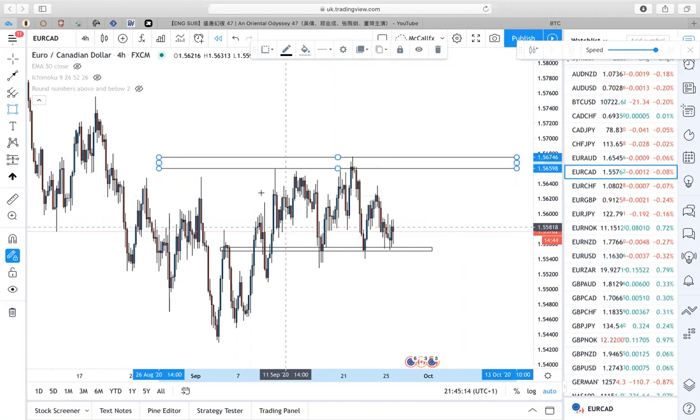price is not able to break this level. Price is not able to break this. This was a fake out to take people's stop loss. So price wasn't able to go up, price wasn't able to go down. Price is basically trading in between this zone, and since price is trading in between this zone, then I take my entries from what? A resistance. I take a sell trade on a resistance, and I take a buy trade on a what? On a support level.